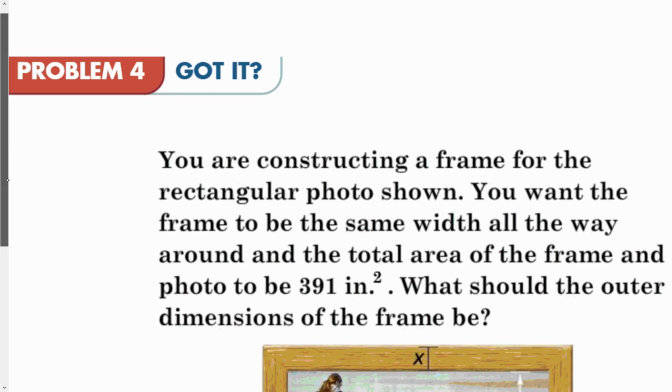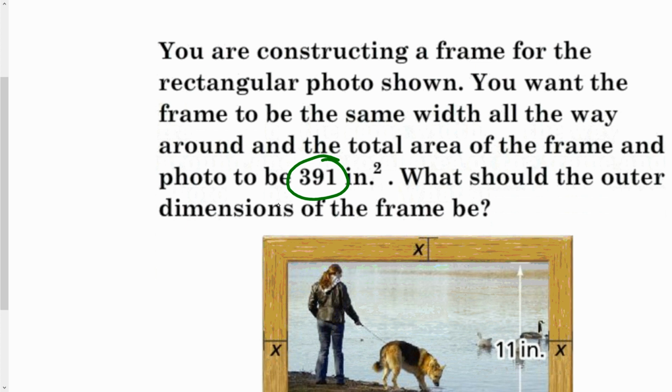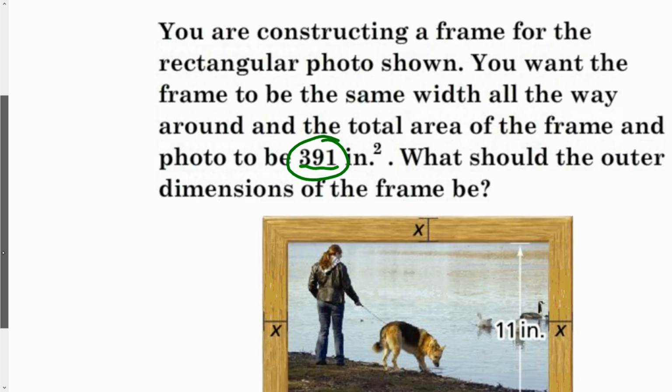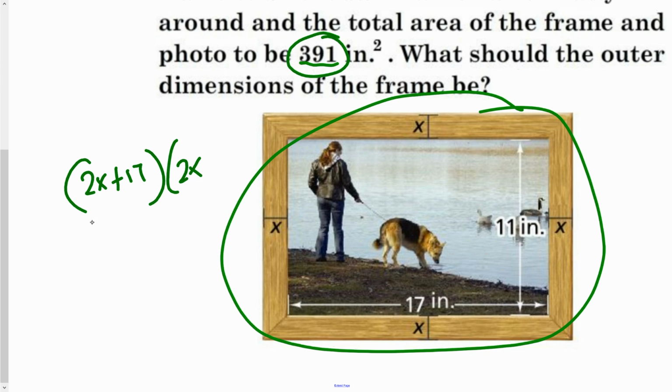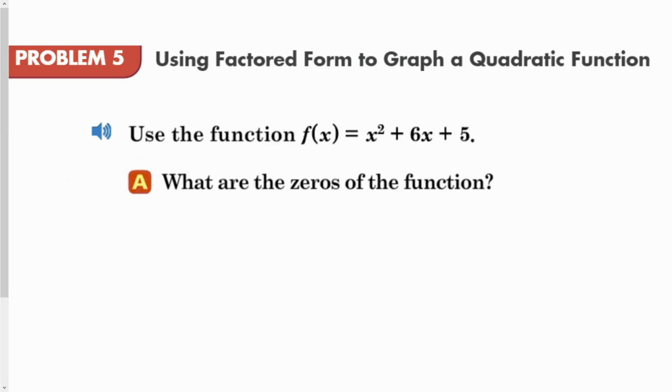Okay, same scenario, except now, instead of setting equal to 315, we're going to set it equal to 391. We don't even have to change the equation that I came up with. It's those two sets of parentheses. When I FOILed this out and got the 187 and 56x, you don't even have to change that, right? You just have to change that 315 number, okay? So go ahead and do that, and then factor it. Maybe you can factor a number out, which might make it easier. So then maybe your a is 1. Okay, so try that.